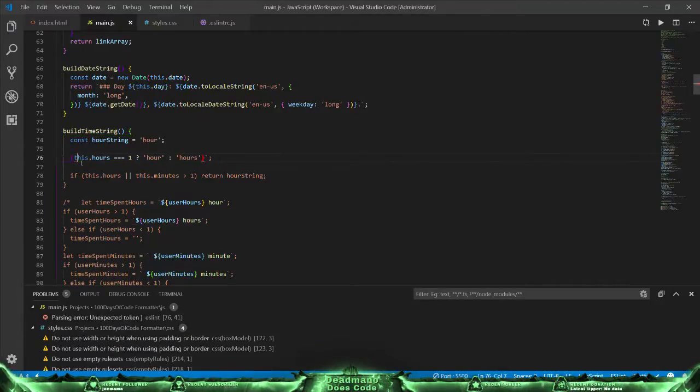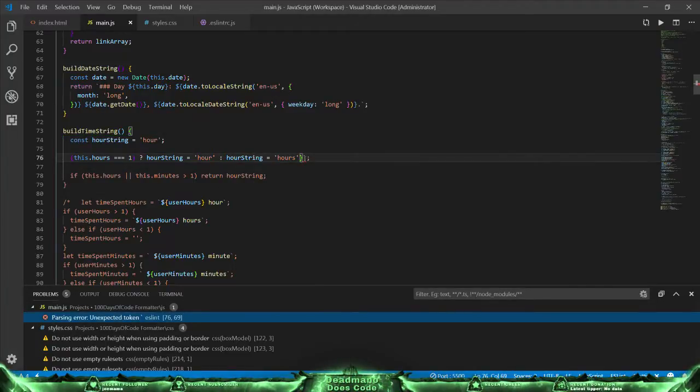I don't think we need the string literal there, do we? This dot hours equal to 1. Then hours string equal to hour, else hours string equal to hours. Is that correct? Without obviously that.